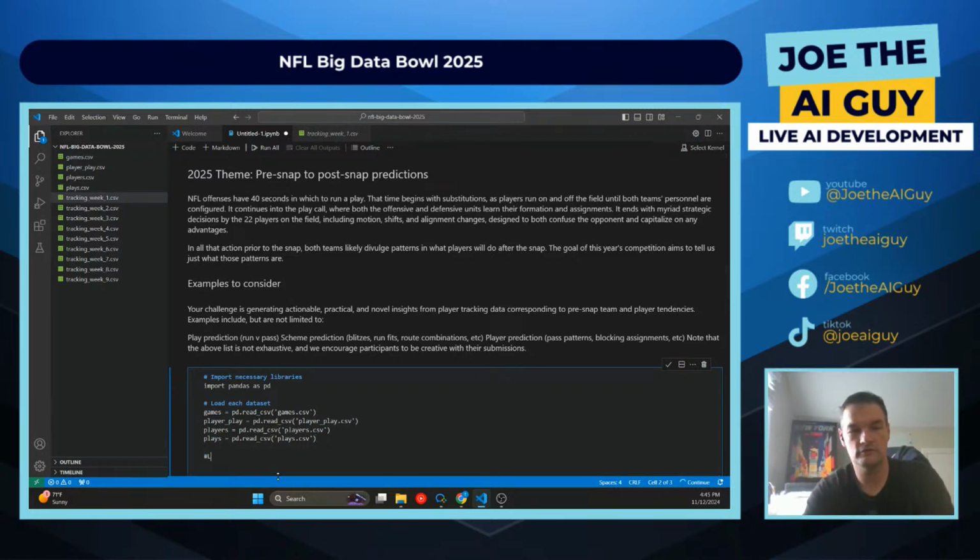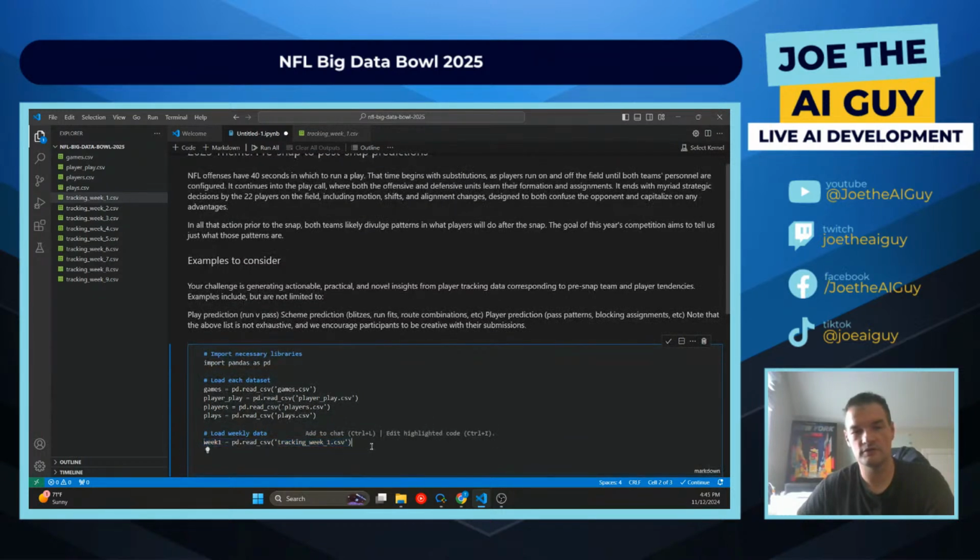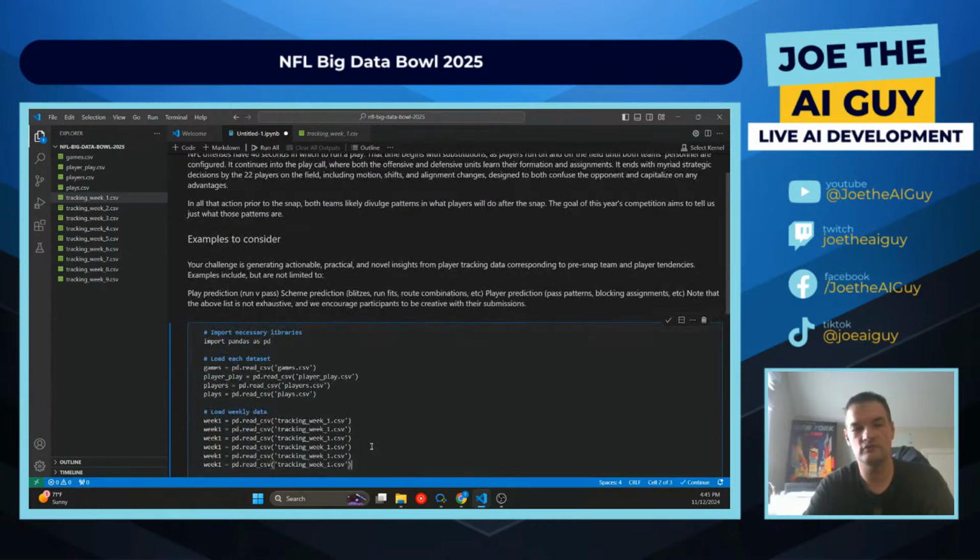I'm just going to make a second one for the tracking data. The idea here is that depending on the size of your computer or the instance that you're running, you may not be able to load all these individually into a single memory read.